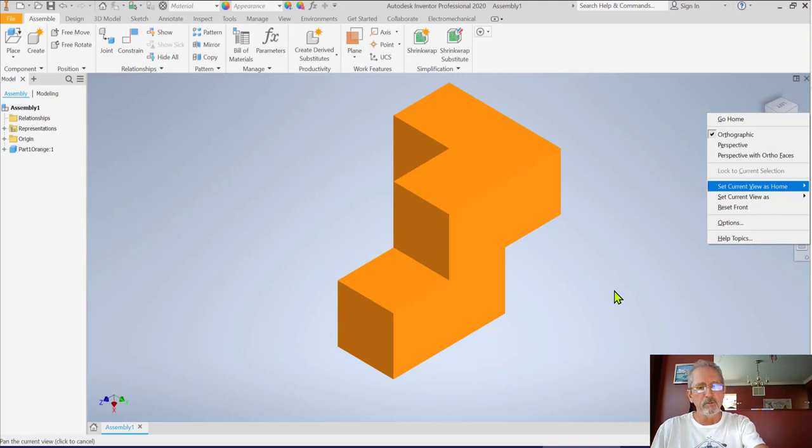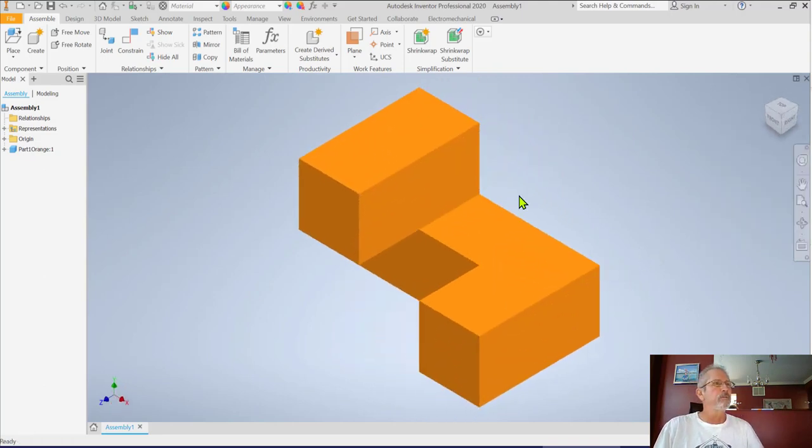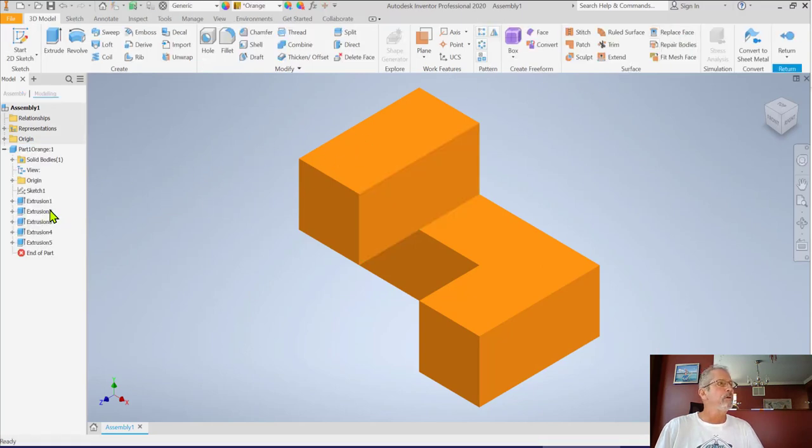There is another way of doing that as well. When you double click on this part, it takes you into the IPT. And once you're in the IPT, you can go to the original sketch. So I can expand my origin here and expand extrusion 1. And I can go into sketch 1 here, and I can right click and say redefine.